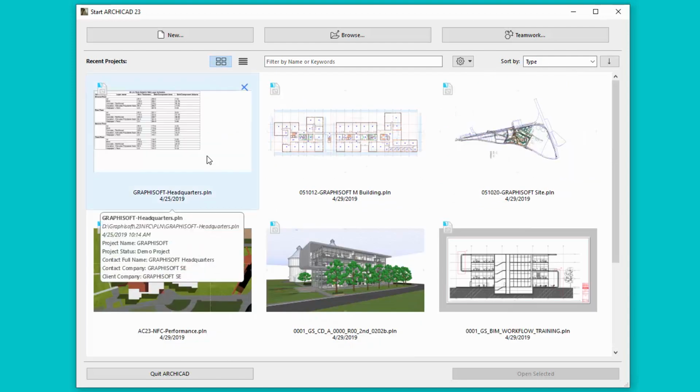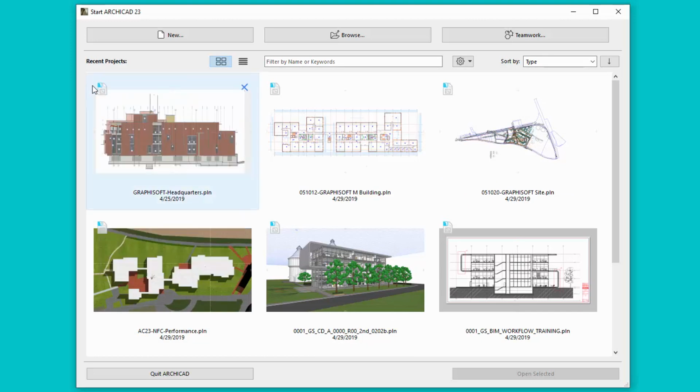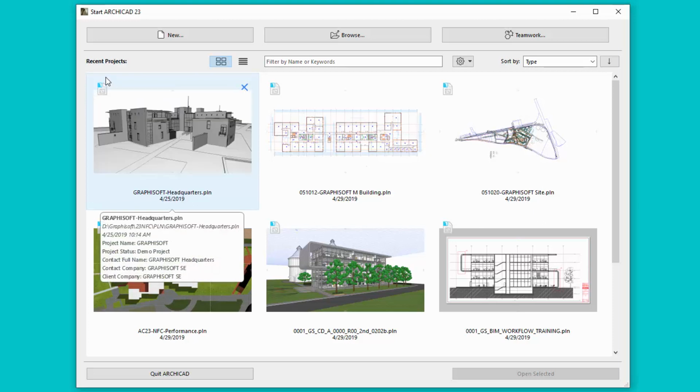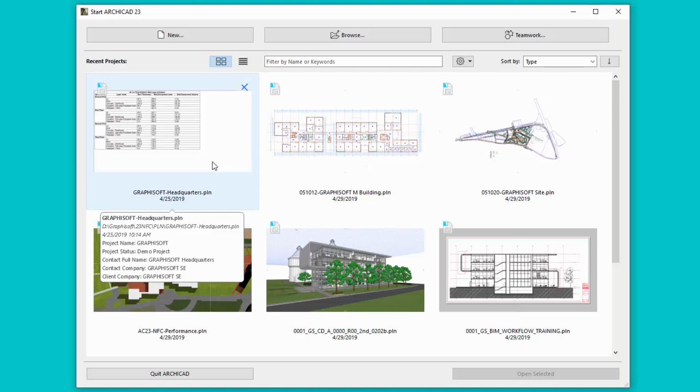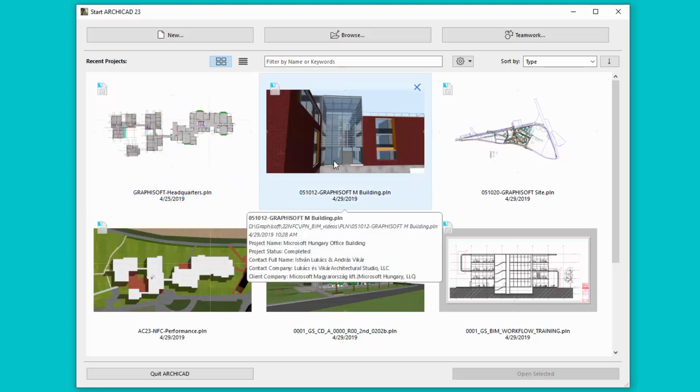In Tile View, projects are displayed with alternating large preview images saved from tabs. The icon in the top left corner of Preview will show the file type if there is a preview for the file. In this case, the info tag appears when hovering above the tile preview.